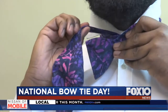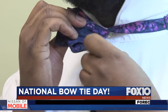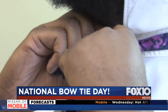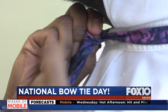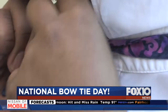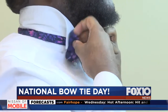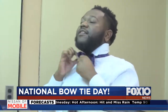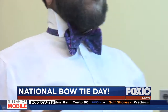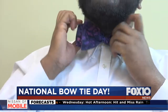Then you take the left side, the short one, and you form a bow tie shape. Then you take the long one, bring it around. Flip this one, make butterfly wings, and you've got to find a hole — this is the tricky part for some people. You find a hole inside of there; sometimes it's not really a hole, you've got to make it with your finger. Then you take this side and you stuff it in there, and then you take it and adjust it a little bit. And then boom — your bow tie!